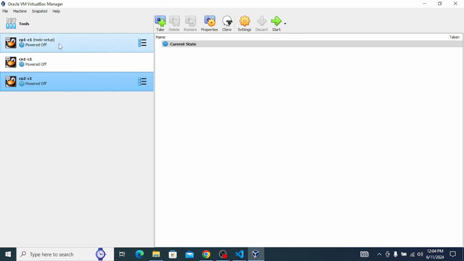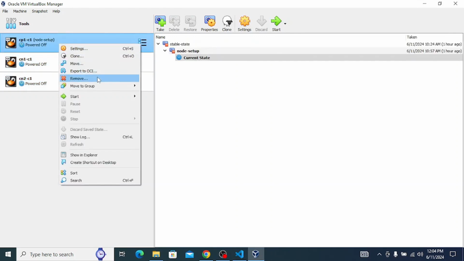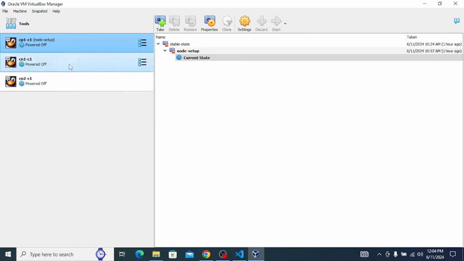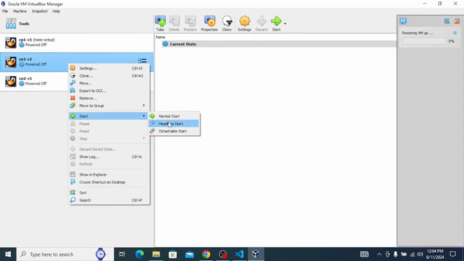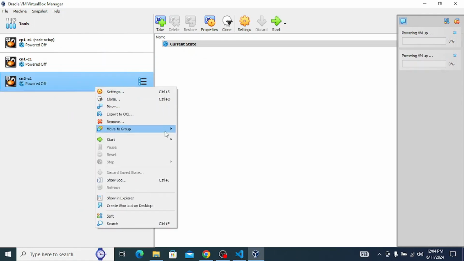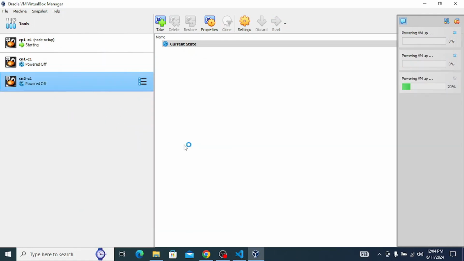So if you have the space for more nodes, like a 3 node cluster or 4 node, 5 node, 6 node, you want more worker nodes, you can go ahead and keep adding as much as you want. But I think 3 for the state of my machine is okay. So I'm gonna do the headless start for the 3 of them.